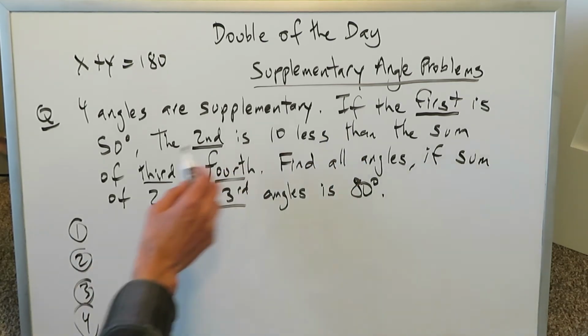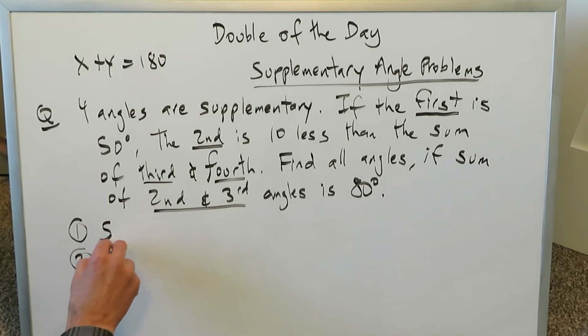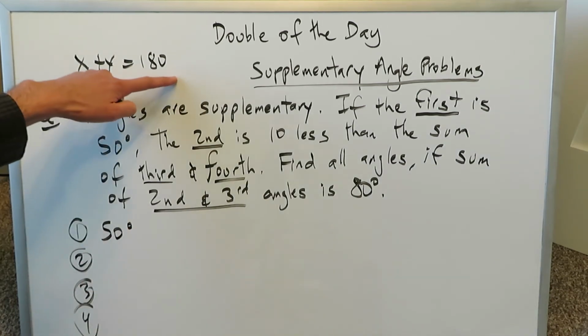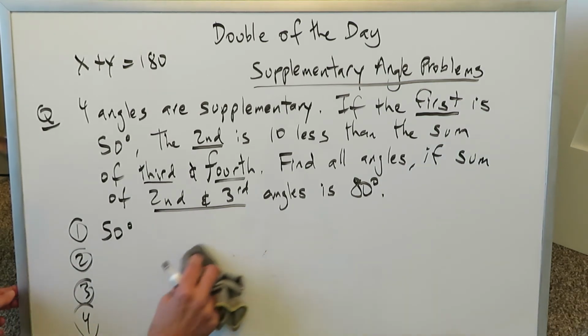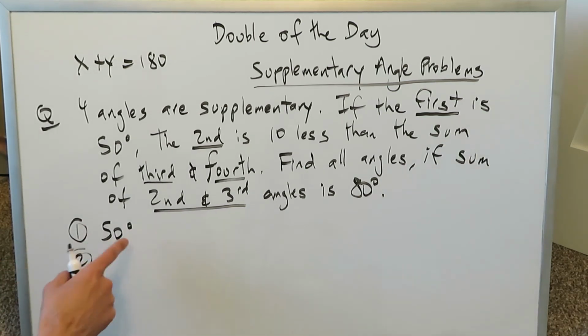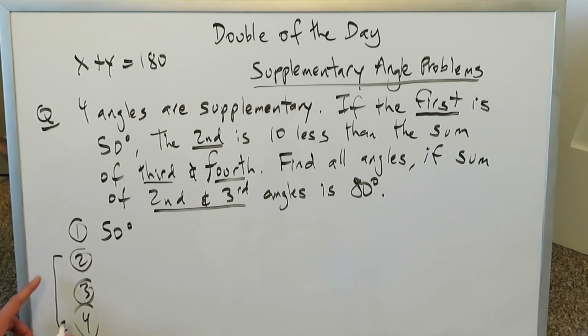We know the first angle automatically is 50 degrees, so we can mark it off. All the angles here are supplementary, so they would add up to 180. It could be you looking at something like this. We have 1, 2, 3, 4. All of these add up to 180. And we have measurement of 1 given. If one of these angles is 50 degrees, then the other ones must be 180 minus 50. And they must add up to 130 degrees. All of these three must add up to 130.